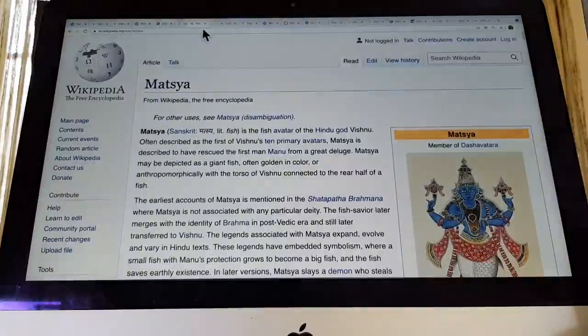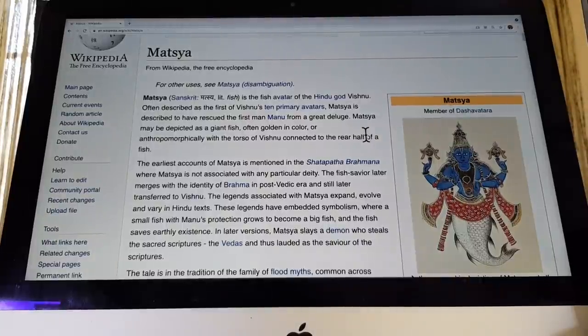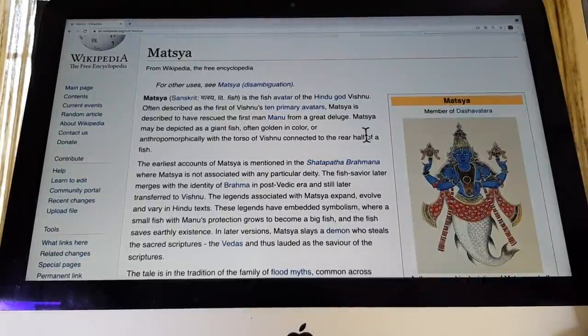And this has a lot to do with early Christianity, because I was wondering, and I asked people on Facebook, how come the fish is worshipped by early Christians? And someone said, oh, well, you know, the age of Aquarius. And I said, would that make you start worshipping a fish? Who looks at the sky? What it actually is, I think, is this legend here. It's a lost legend from Europe, the legend of Matsya.